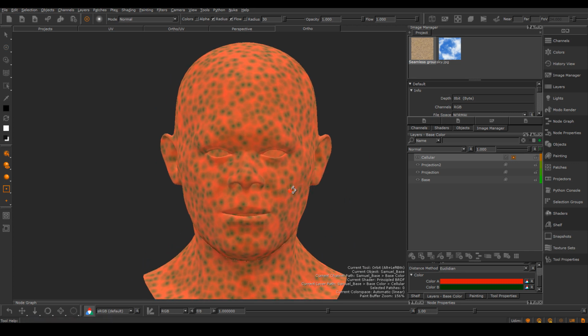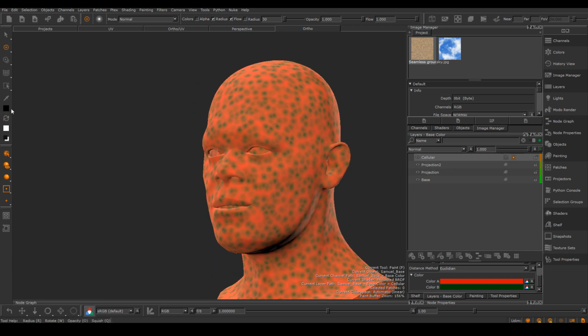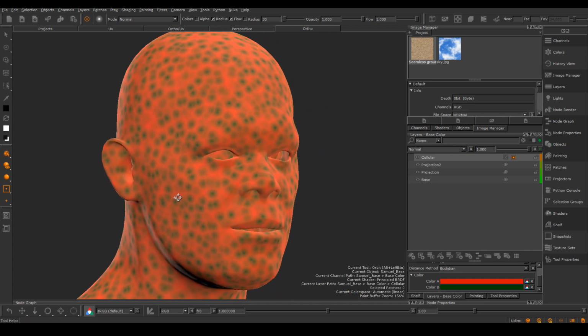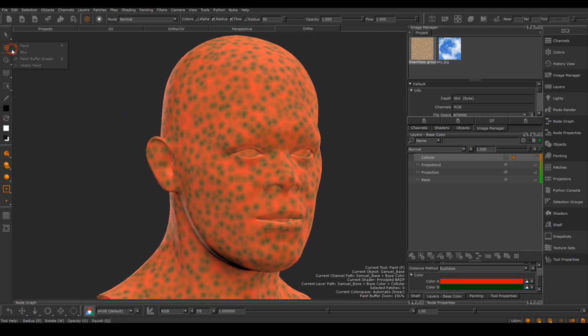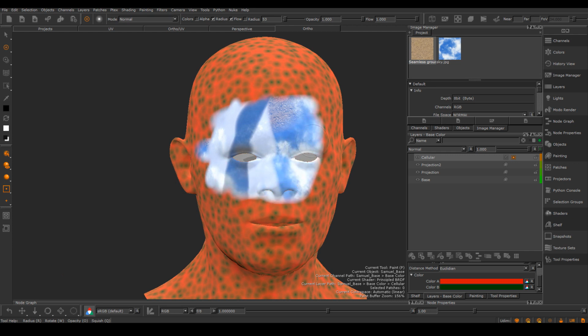So now let's say that we want to hide the color information for some of the parts of the cellular layer. First we need to make sure that we are working with black and white. Look at each of these squares for the foreground and the background, and make sure that it's black and white, no color. Knowing that black is going to hide our color information, right now we are on black. So if we go to our paint, P for paint, and we start painting this black, the cellular black here, it's hiding the color information.